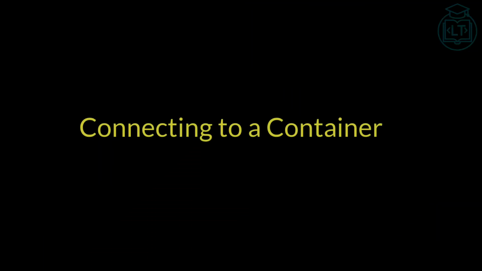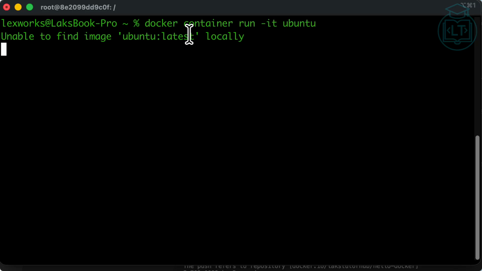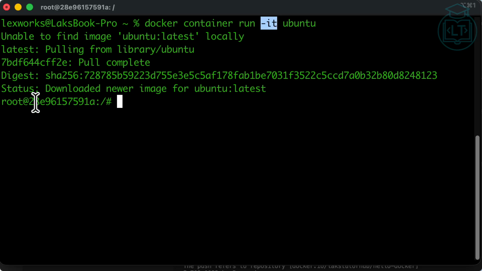Now let's go a step further. Instead of just running a container that prints output and exits, let's actually connect to it like a remote computer. To do that, we will use the interactive and TTY flags. This command gives us a terminal session inside the container.